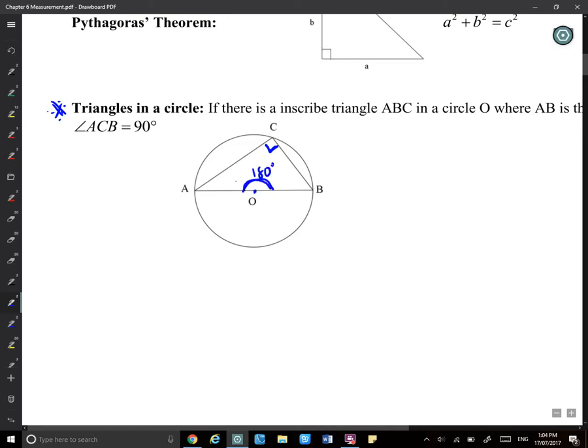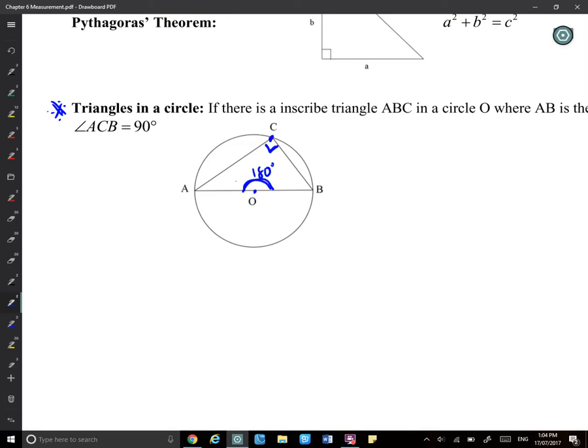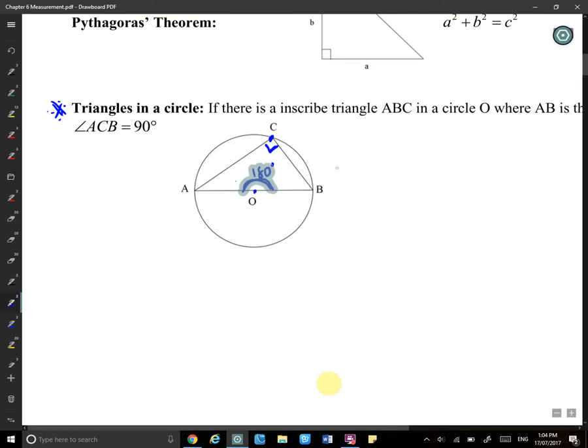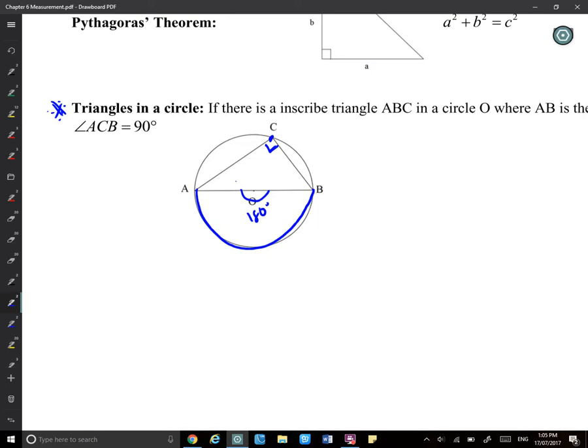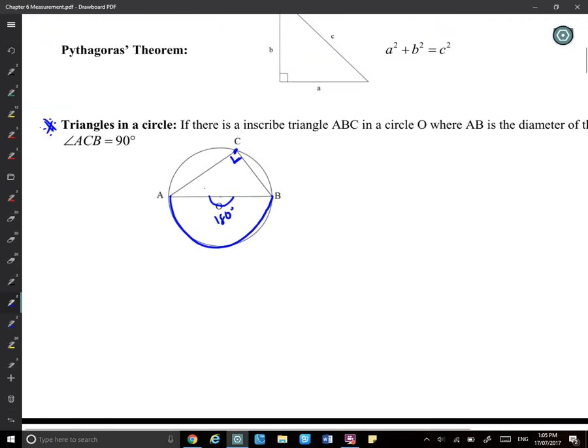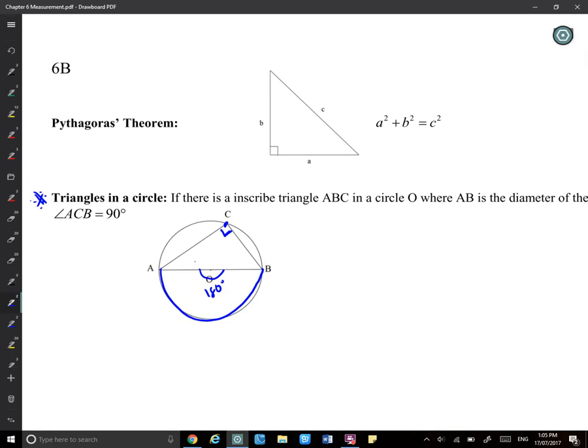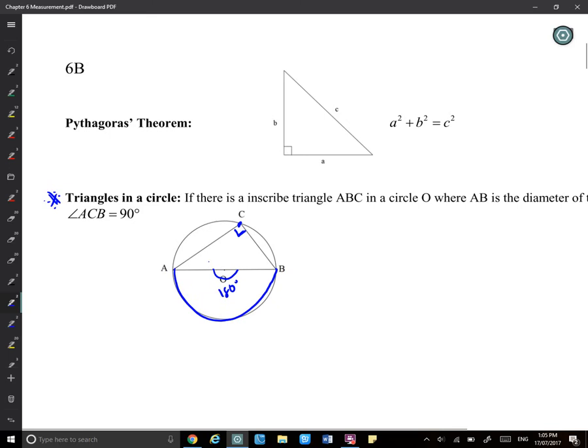This is the angle subtended by the same arc at the center. And this is the angle subtended by the same arc at the circumference. And the angles have a half relationship. Here is 180. This is the arc subtended by those two angles and they have a half relationship. The center one is twice the circumference angle. So it's 90 degrees. That's what we learned in circle geometry. So exercise B is what we already learned, Pythagoras.